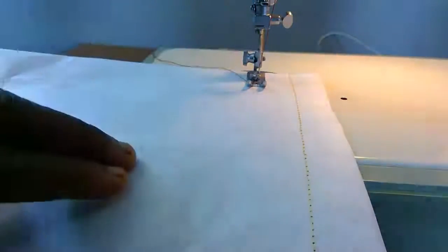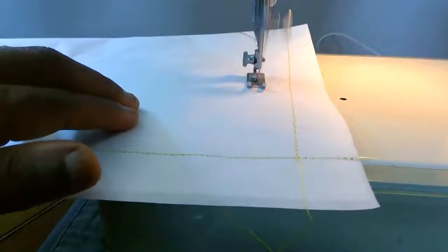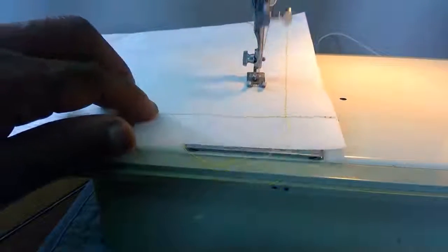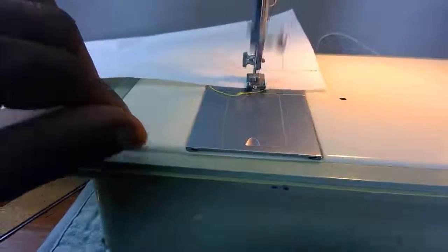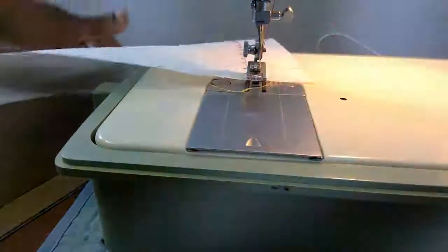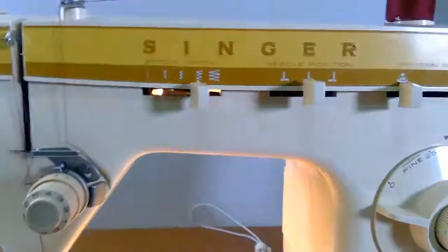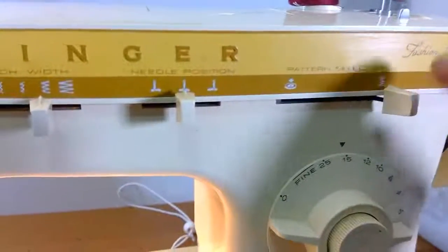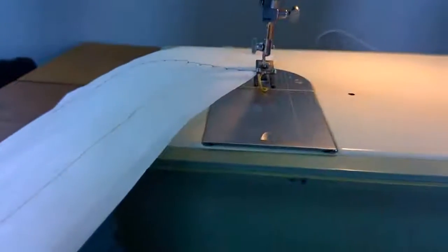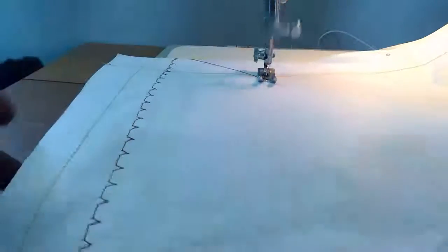All right, so oh, that's the design I have in there. That's amazing. Okay, so this is what the disc had. This is what the disc has. So that's why it's on disc over here. Okay. Now, if I move it to zigzag itself, then it will give me the real zigzag stitch. So let's see. All right.